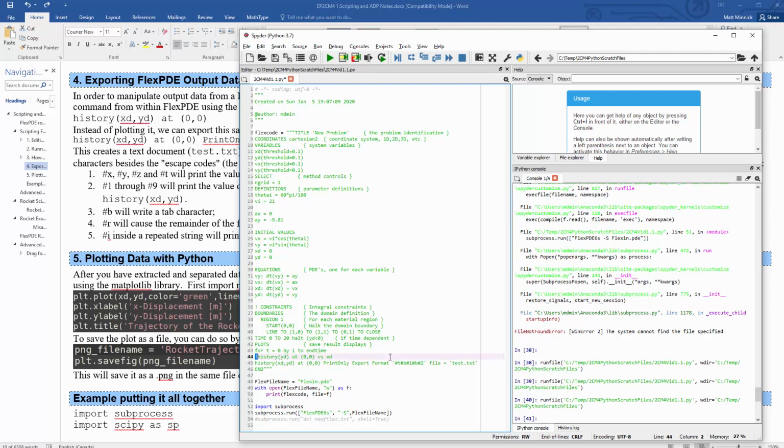Comment in Flex, remember, is the exclamation mark. Now it should create a file, test.txt, and that should be filled with the data points from this trajectory that we had.